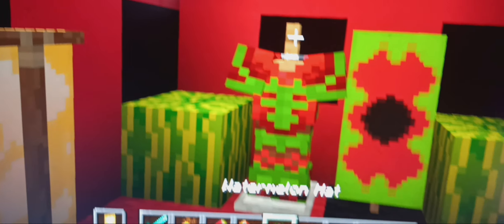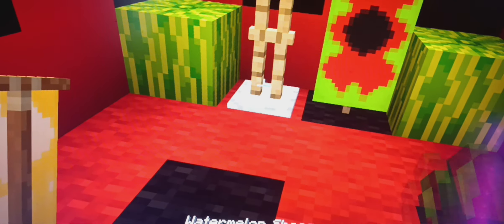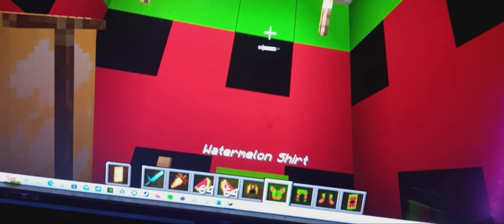However, the rest of this temple still does look really cool, and I'm personally not going to lie — this honestly looks really nice. Now, as you can see over there, heading into this room, we have both items respectively, or at least both sets of items. Right here, we have the watermelon hat, the watermelon shirt, the watermelon pants, and lastly, the watermelon shoes. However, we also have the watermelon banner. Putting on all four of these items, including the banner that we have collected, let it make it clear that we are now officially dressed up like a watermelon.